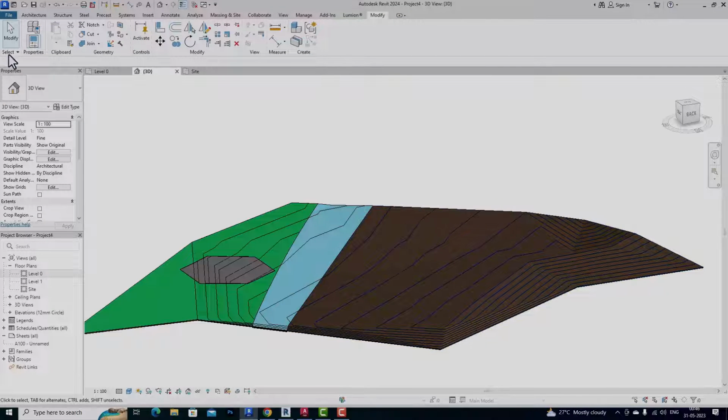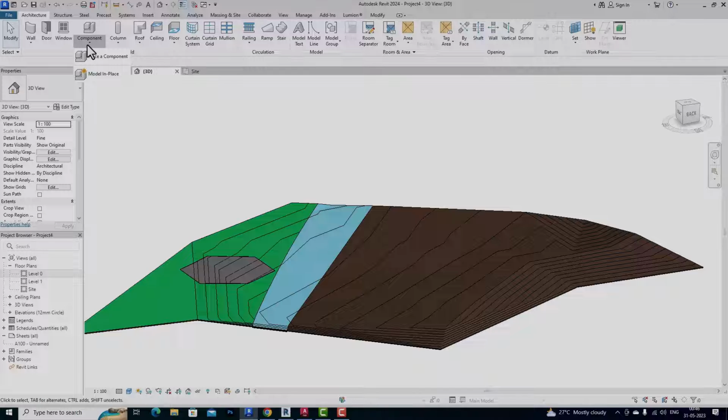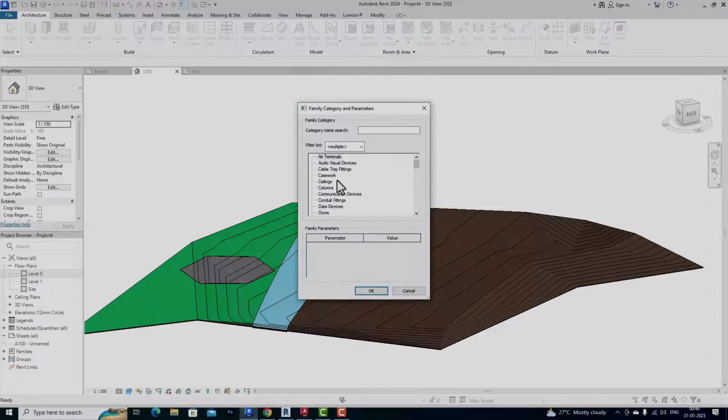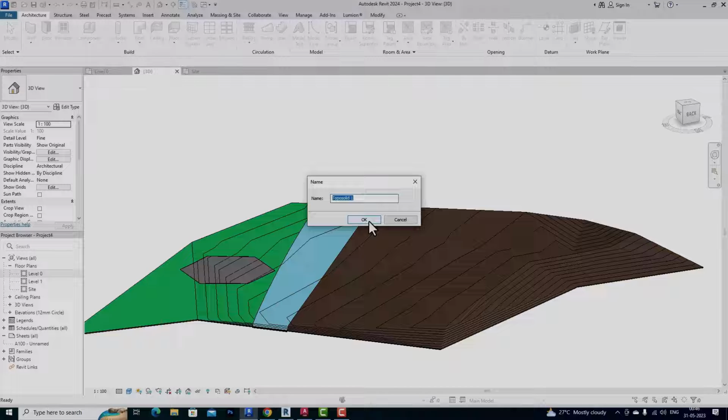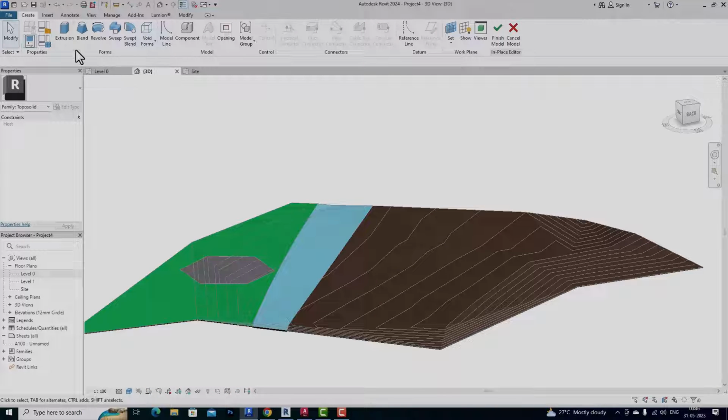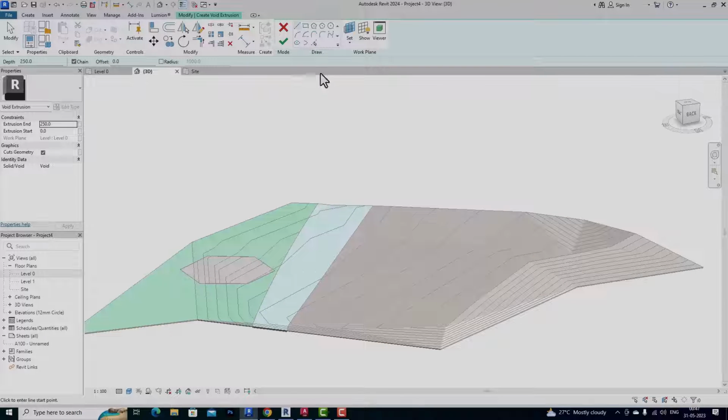So I am going to my architecture tab, and I am going to component, and I am going to select model in place. And if you go here, you can either select these floors here, or you can go to your toposolid form. You can select this toposolid, and I'm going to use toposolid 1, and I'm going to use void by extrusion, and you can define your work plane.